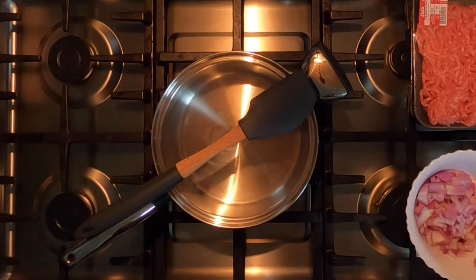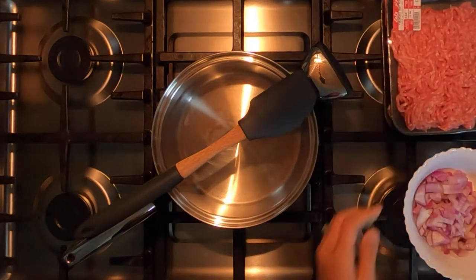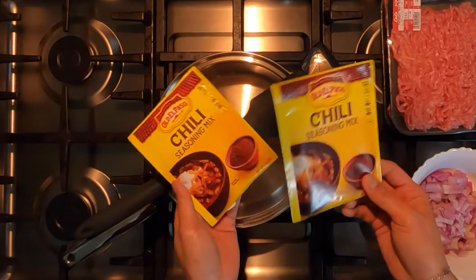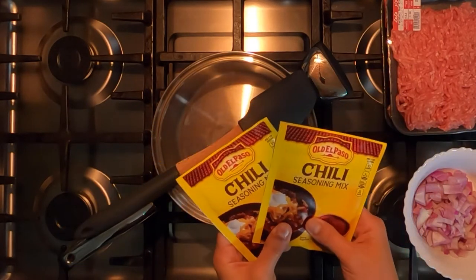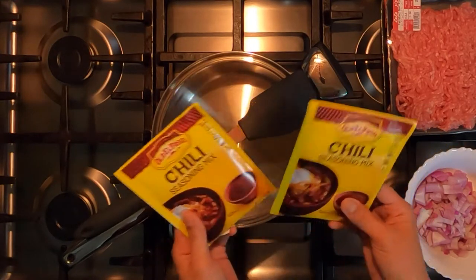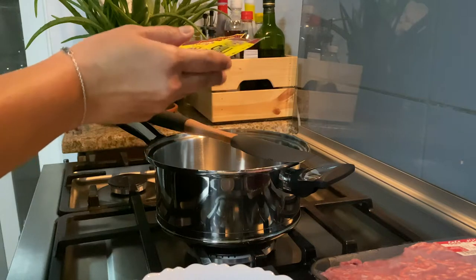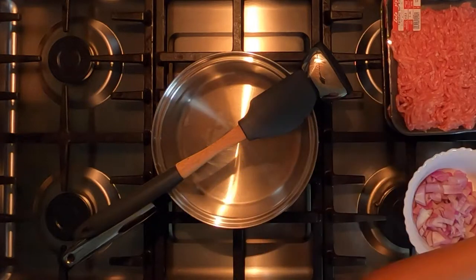Onion, 800 grams minced beef, chili seasoning mix. I'm using Old El Paso. Ito po yung ginagamit ko kalimitan. I'm not sure kung magagamit ko tong pareho. Depende kung gusto niyo ng extremely hot, pwede nyo gamitin tong dalawang to. But if you don't want to reduce the anghang, then I believe you can only use one.